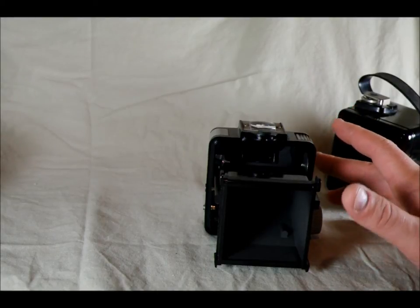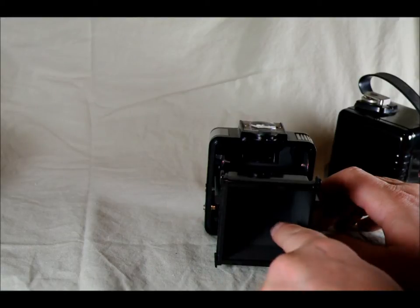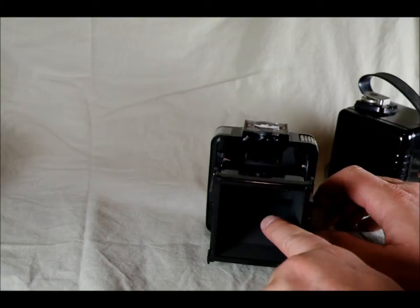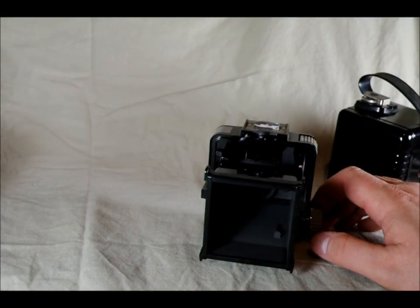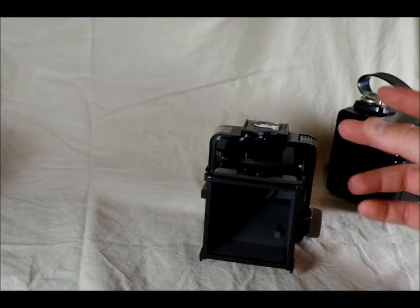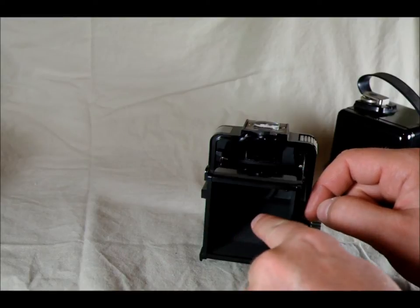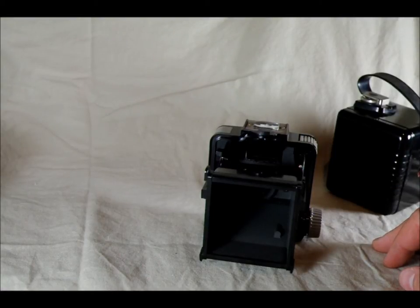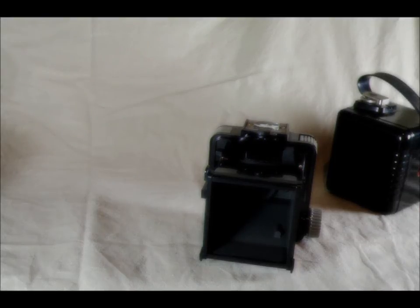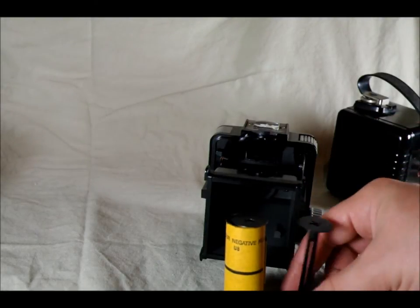Like I said, the older models have the metal winding knob. The meniscus lens in this — it has a very simple single piece of glass meniscus lens. I have one of those flipped: all you have to do is take a few pieces apart, flip the meniscus lens inside out, and get some pretty nifty bokeh effects on your pictures. You cannot take one of the meniscus lenses, flip it, put it inside a cardboard or plastic tube, and slap it on the front of your DSLR to get the same effect, because you start to get a melty effect towards the margins — and that's outside the sensor size even on a full frame DSLR. If you have a 120 film that you've re-spooled onto 620 spools — they're all metal; I don't think there were any plastic 620 spools — I'm going to show you how to load this right now.